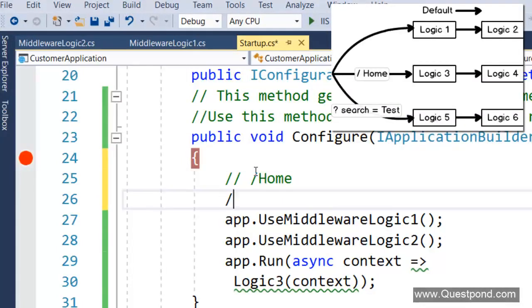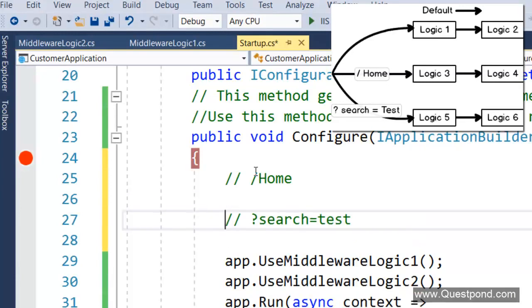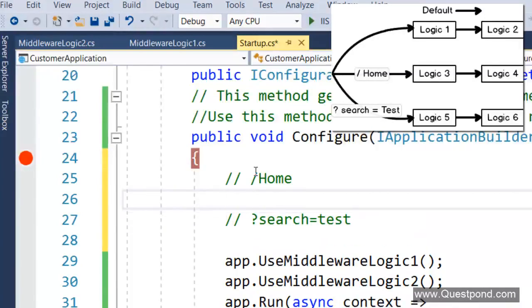Or if somebody gives a query string, saying search is equal to test, then if there is a query string of search, I would like to execute some other logic. So what if, looking at the URLs and query string, you want to execute a request?